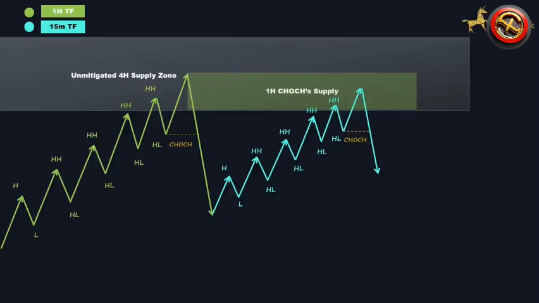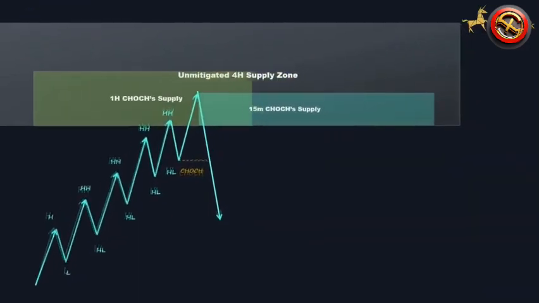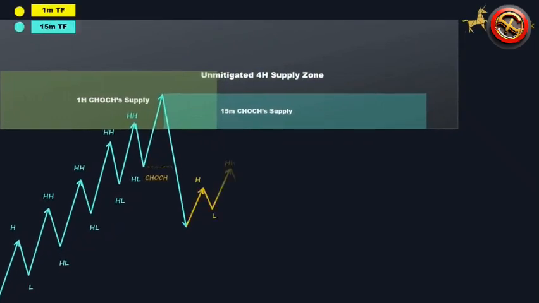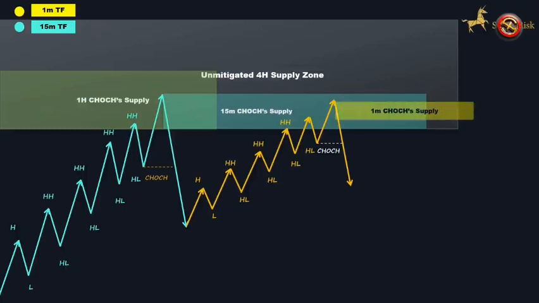Our next course of action is to identify the order block generated by the change of character's wave in the 15-minute time frame. In the next step, we should zoom into the 1-minute time frame and wait for the price to enter into the 15-minute time frame supply zone to get reversed from it and show a change of character pattern. Once the change of character is confirmed in the 1-minute time frame, we can proceed to identify the order block attributed to the change of the character's wave.